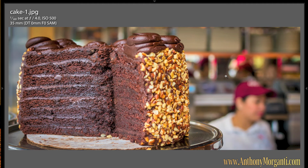And I like that this is off to the side and you could still see it looks like it's in the restaurant or the bakery. And it could be a pizzeria maybe because it looks like pizza boxes up here, but could be either way. I like seeing part of the environment. It's blurred enough where it makes this cake stand out.